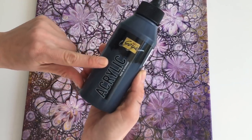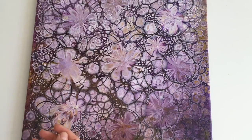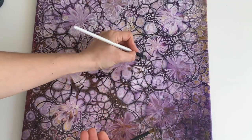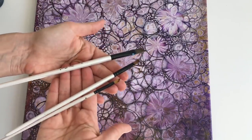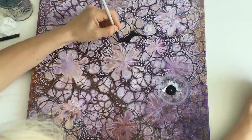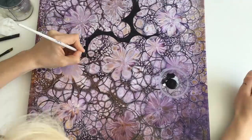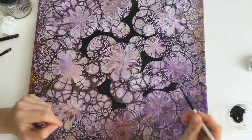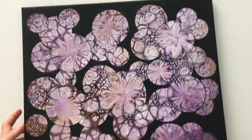So I use this type of black, and you can use whatever brand you like, whatever black you prefer. So I've got all these brushes, different sizes, and I'm gonna work on the black parts with these types of brushes. So this is how it looks, all covered with black.